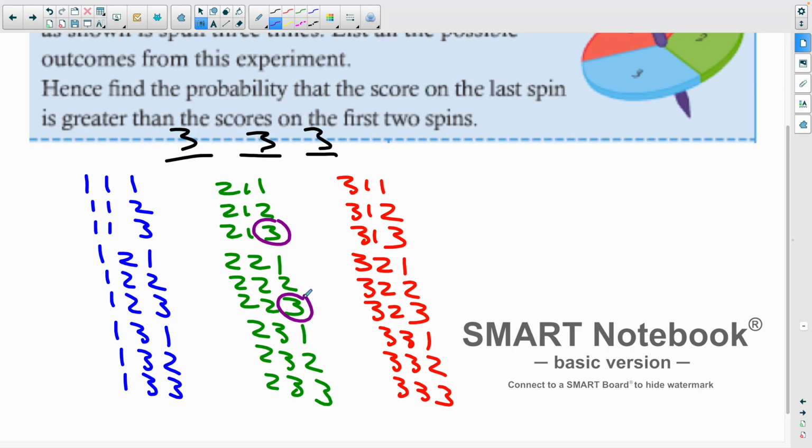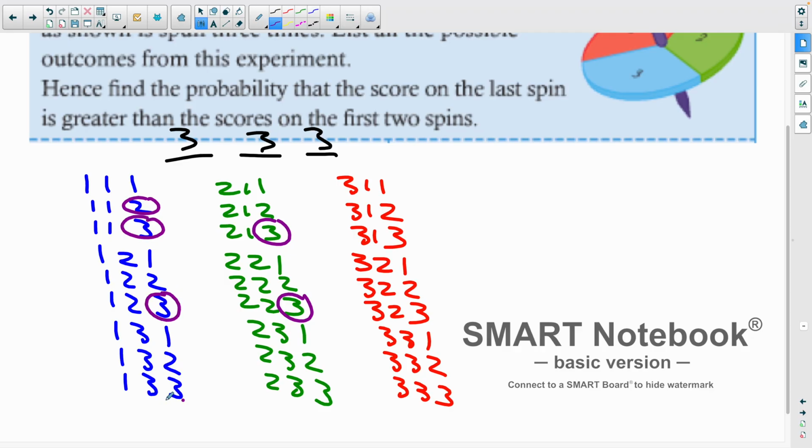All right? Is there any other ones in the middle? That 3 right there, I might look at that, but I can't use that because that 3 is not bigger than it. Okay? So now let's go to the first column. Which one would work in the first column? The second one? The second one, this 2 is bigger than both ones. That 3 is bigger than both ones. That 3 is bigger than both of those.